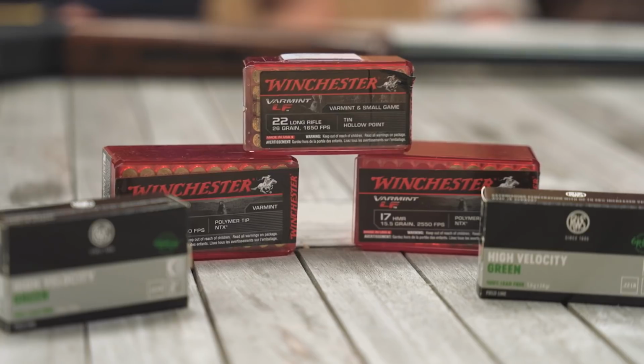It's cool though, because there are so many different variables for each one. It depends on weather conditions too. The 1.7 HMR is supersonic, so you get that crack, whereas with the subsonic you don't. But it's horses for courses. I shot a lot of rabbits last year in a 25-acre field. I shot I think 80 over about 2 hours. We just drove around slowly, ding ding ding ding ding. Whereas an HMR would have cleared the whole field within about 5 minutes.